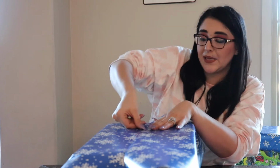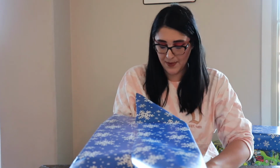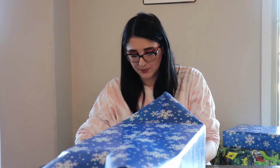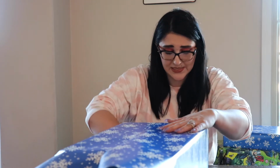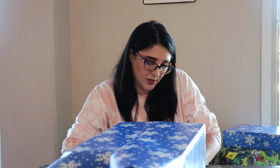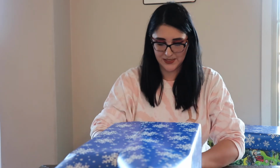I picked this one because it had pretty good reviews and it came with little plushies. I don't know about anybody else's kids, but my kids don't really care about what's in the claw machine. They just want to play the claw machine and they want to win. So this way, they can just keep refilling it. And if they decide that they want to keep the plushies, I can just get stuff from the Target dollar spot or the little party section, little candy or party favors, and fill it with that, you know? And I think it's genius.